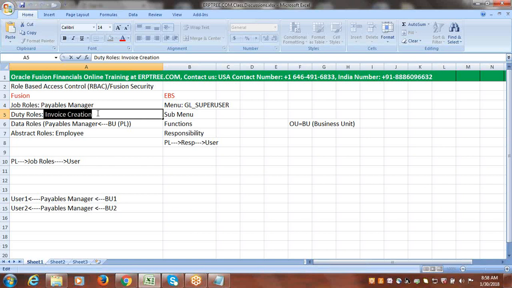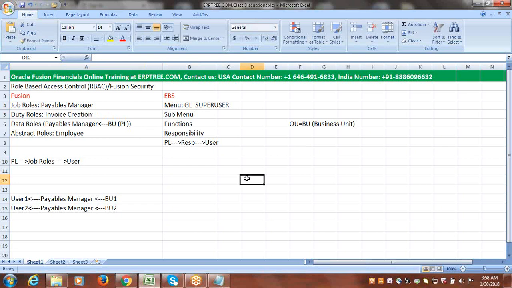If you want to restrict a certain privilege, we take this duty role and create a custom duty role. In the custom duty role, you can remove what you don't want to give as access. If you want to add some additional privileges to the user, you can add them. It's all about role customization. Through that you can manage as per your requirement.